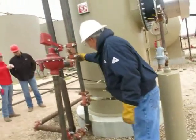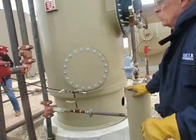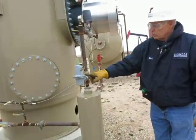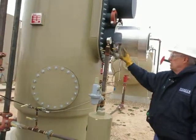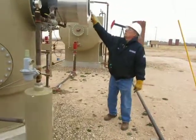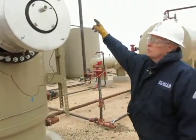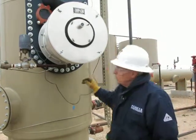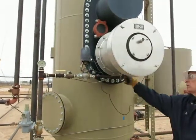This line comes off the gas, goes over here to a small scrubber, and this is where we're taking the fuel gas for the burner. It then goes through a regulator to drop the pressure, and then the gas would come on in here, go through this. This is tied over here to a thermometer. The thermometer reads what the temperature is that we want on the treater, right up there.